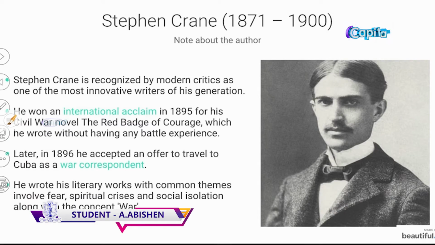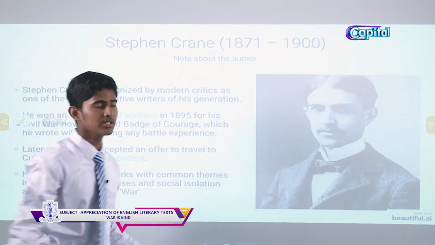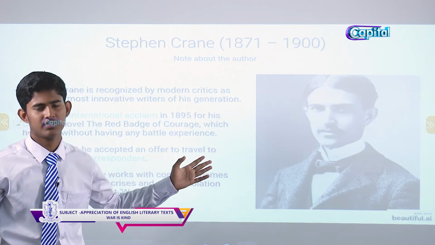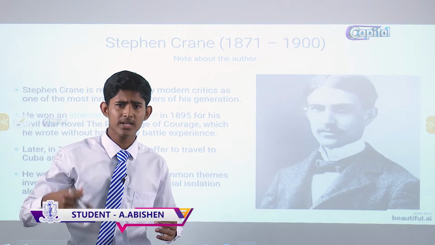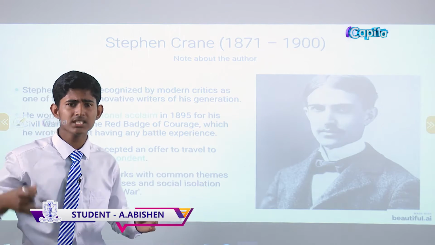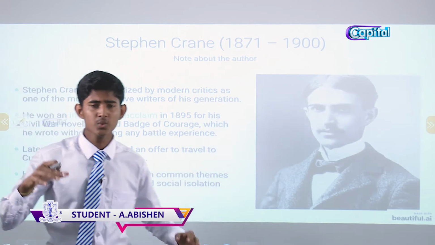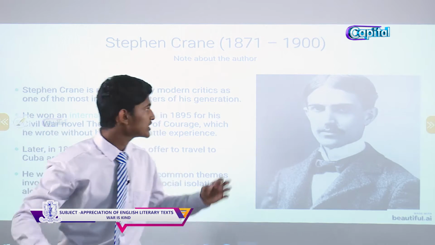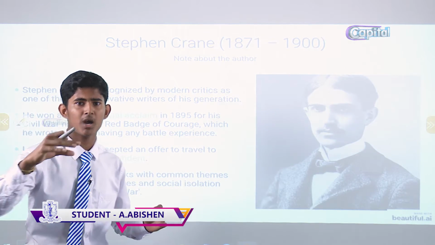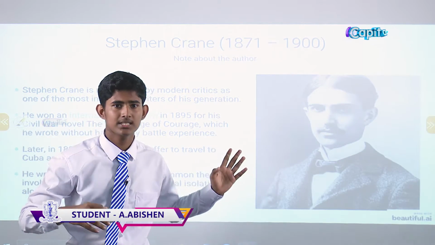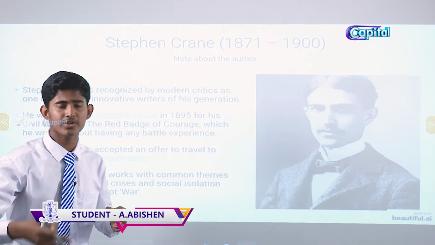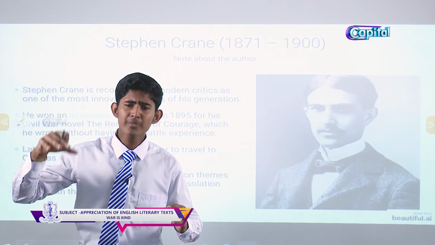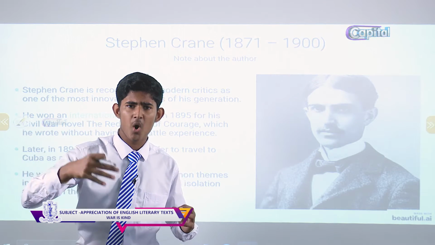Then, here we are. This is a picture of Stephen Crane. You can see his lifespan is between 1871 and 1900. You may ask, what is the reason to know about the poet, or is it necessary to know about the poet? As a student, we want to analyze the root, the cause or the reason which makes the poet write a poem about war. As the title suggests, the writer is going to describe war, because the title is War is Kind. So, what makes the writer write a poem about war?